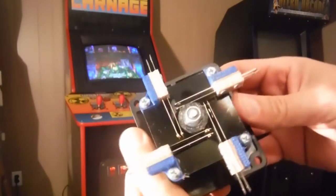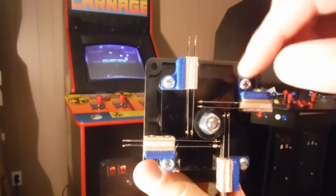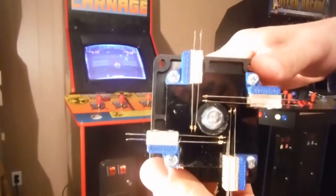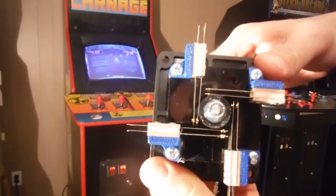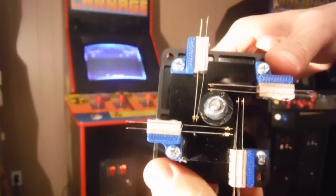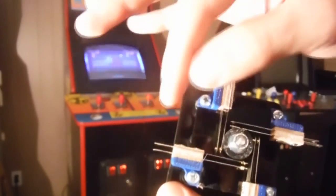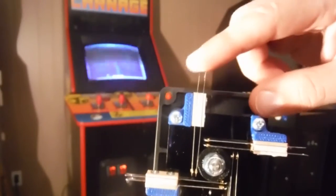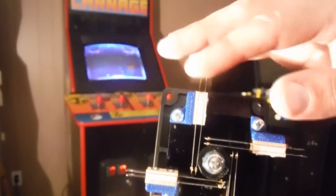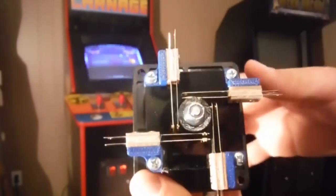And this is how the bottom looks here. So you have the leaf switches, where if you move it in each direction, it causes it to touch there, as opposed to the micro switches that click down. And these are adjustable, of course. You can set them to whatever sensitivity you want if you want it further out. And then the ground and the micro switch for the Jamma connector goes here. So I have all four.